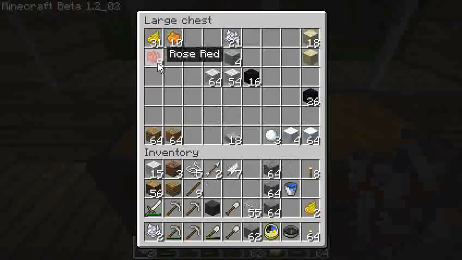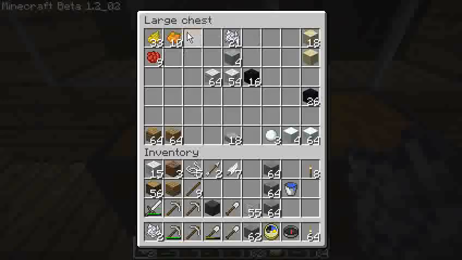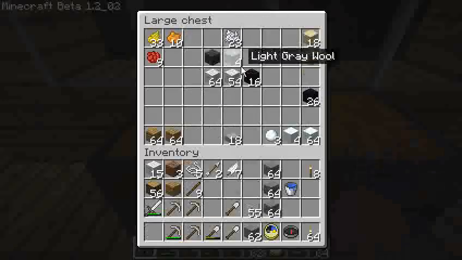There's the red dyes, the rose red. And you can combine the two, the red and the yellow, to make orange. And then, like I say, there's blue, there's green, the blue and the red make purple, the red and the white make pink. There's 14 different colours. And that's the light grey. And this is the black.